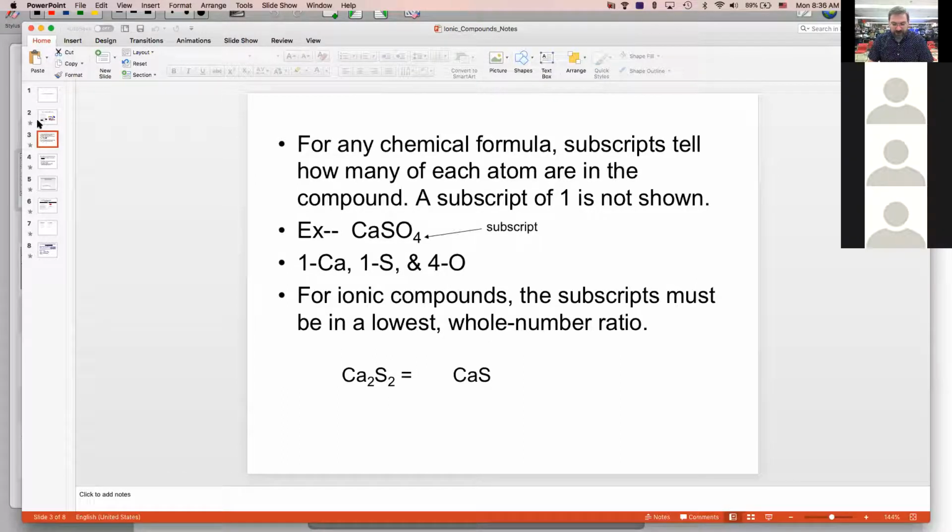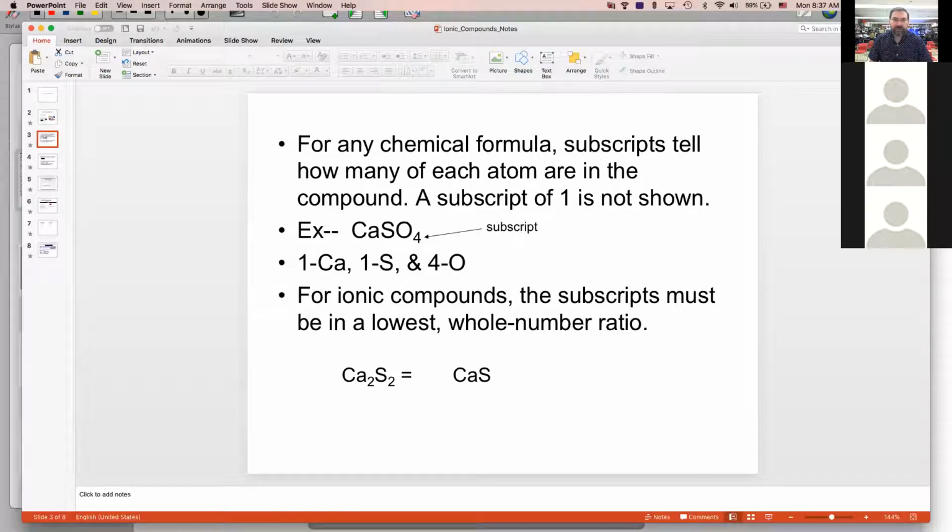It says CaSO4. Every symbol for every element has a capital letter, and then there may be another lowercase letter. So for instance, calcium is Ca, but there is also an element, carbon, which is just a C. So every time you see a capital letter in a compound, every capital letter is a new element. And then the subscripts, which are numbers that are written below and to the right of the individual element symbol, tell you how many of that atom are present in the compound.